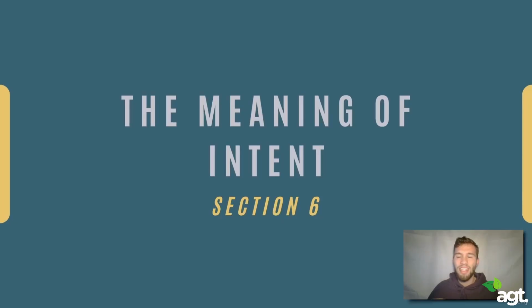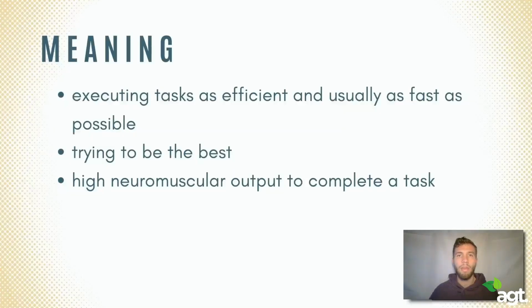What's the meaning of intent, and what do we mean when we talk about training with intent or training with maximal intent? The concept of intent is kind of a mindset thing that can help us plan our training better and improve the overall quality of our training. It generally refers to executing tasks as efficiently as possible and usually as fast as possible. It's that mindset of trying to be the best, trying to perform the exercise, perform the next rep as efficiently and as fast and explosively as possible.